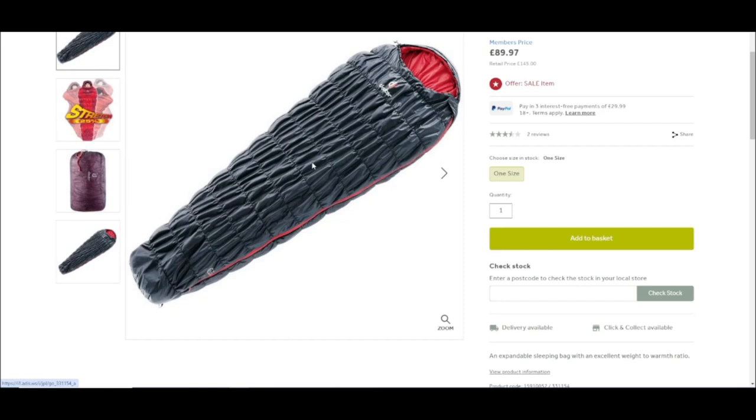Particularly if you're sleeping on the ground with a sleeping mat, although your sleeping mat is designed for insulation, there are times when your body — particularly your kidneys — get cold, which will make you feel cold. That's why they've put fleece lining around that area. For me, this is definitely one of the top-of-the-range sleeping bags. There are others out there — you don't have to take my word for it — there are other companies and sleeping bags to look at.